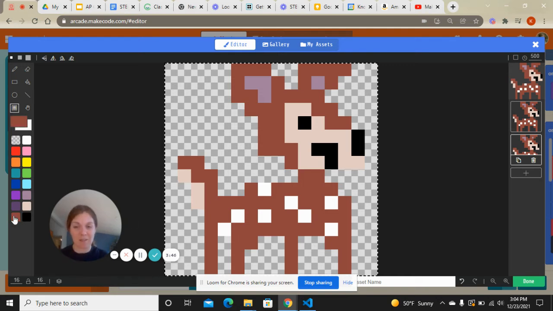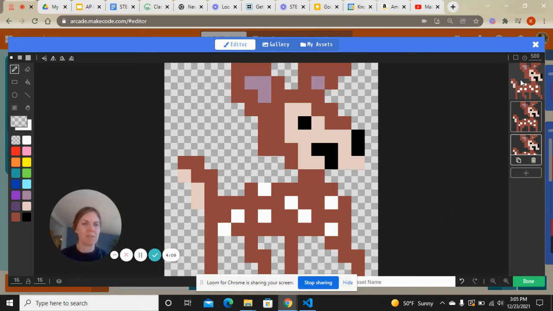So how I think I did this is I just took the legs and drew a little bit extra on the side. You can play with it and just figure out what you want your animation to look like. I think this is what I did for that one. And if you see it playing here, you can see now that it goes from lifting those legs up. And then I think I did another one where I did the same thing, but lifting the back legs up instead. So let me just do that really quick. Let's see how that looks.